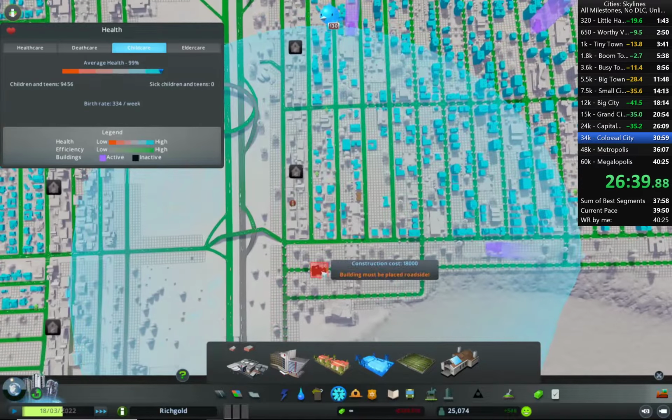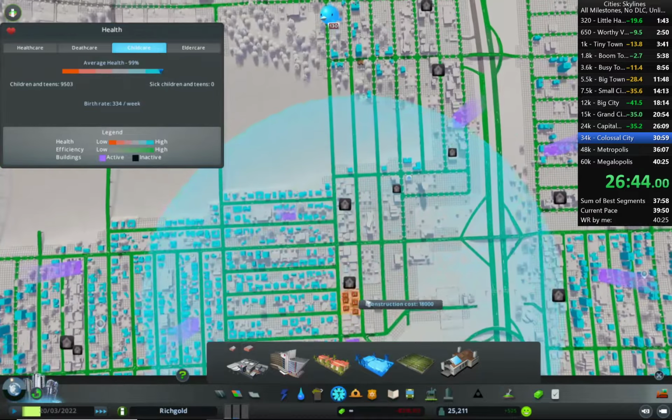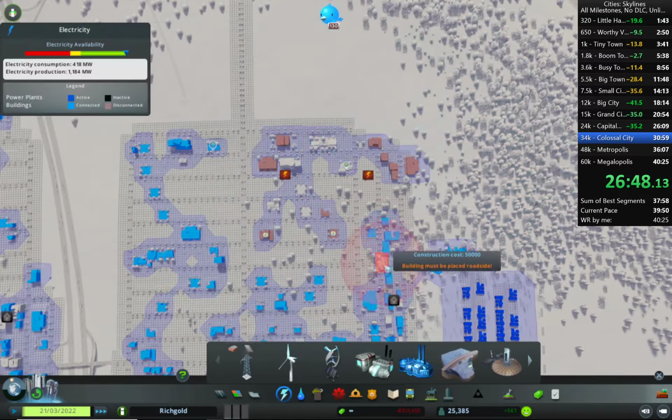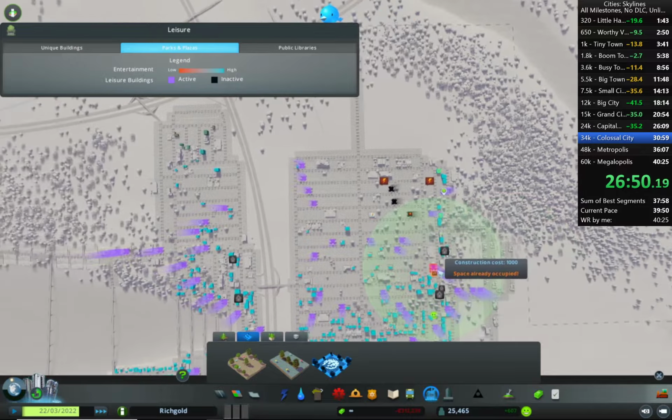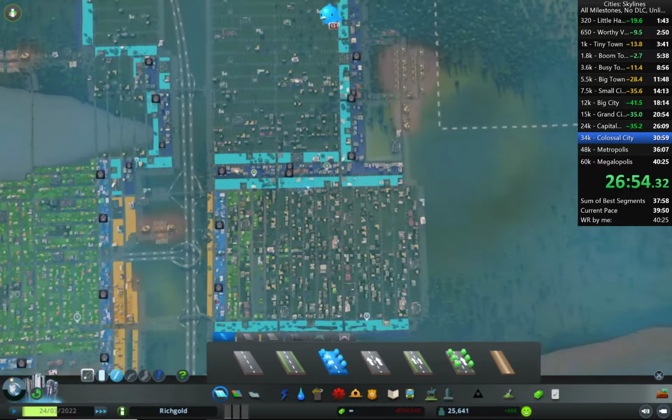Oh, a bit of blindness. The north area has power problems and I don't see them. Also, there's a zone in the south side I didn't even fill with high residential. Too much to do.